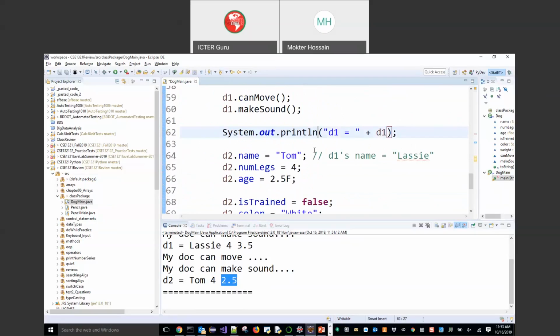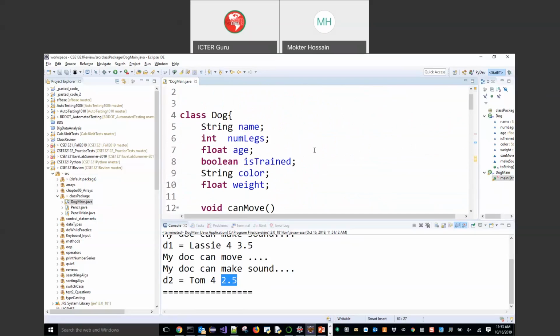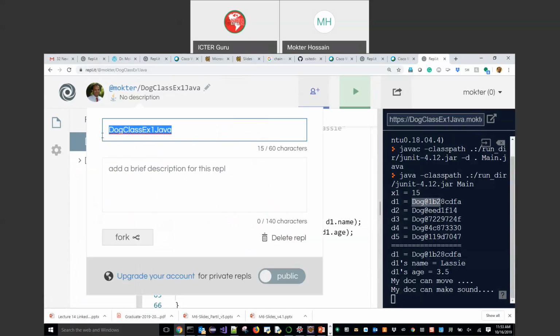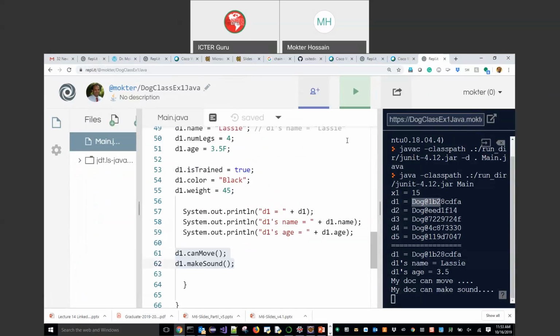Any question? We are taking Java. Okay, let us do that. How can we convert this program into C sharp? So this is code like in Java. Let me make a new template.